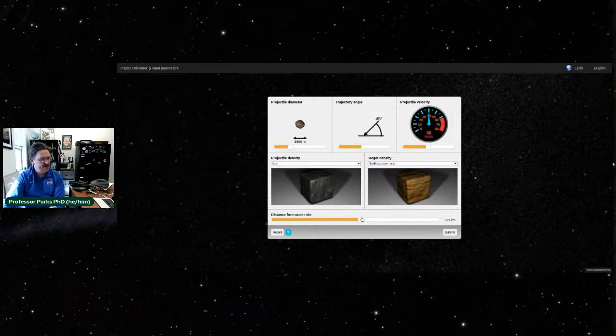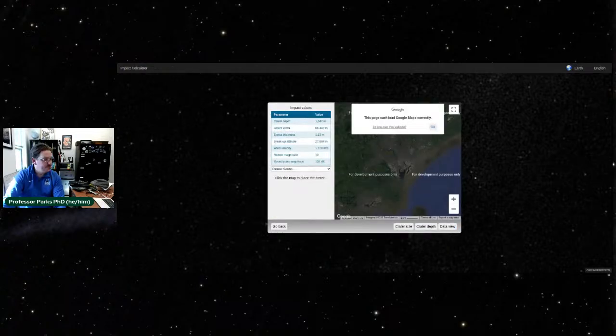So let's set that to 280. So what would happen if that happened? What would happen if a 5 kilometer bit of iron smashed into Exeter, UK? How would people in London feel about it?